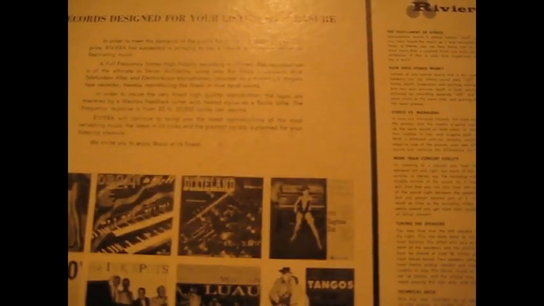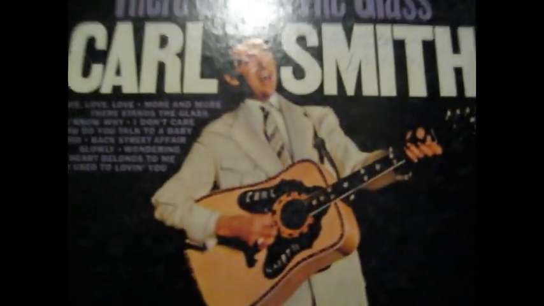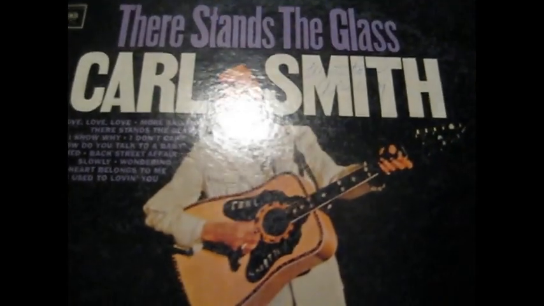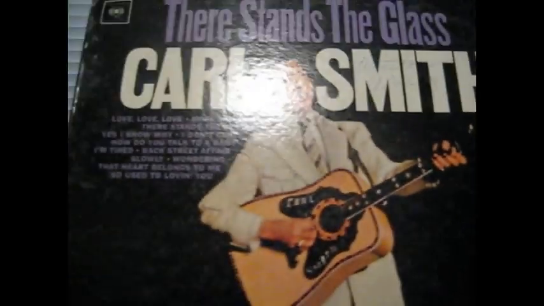That's kind of a naughty cover there. Some of these covers are just kind of interesting in themselves. They're kind of fun. Then we have Three Strands, There Stands the Glass, Carl Smith, and Winston Gray owned this one here. His name is right there in the white. That might be able to be cleaned off if I wanted to keep this Carl Smith.